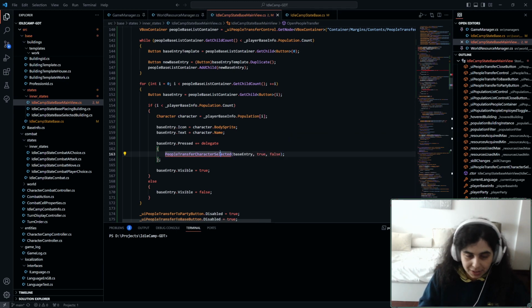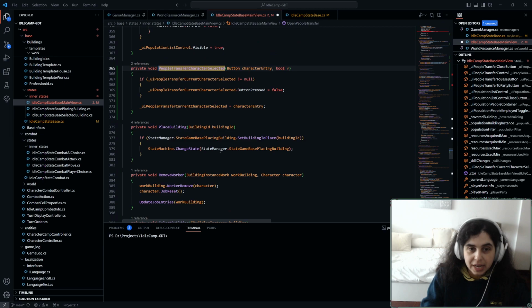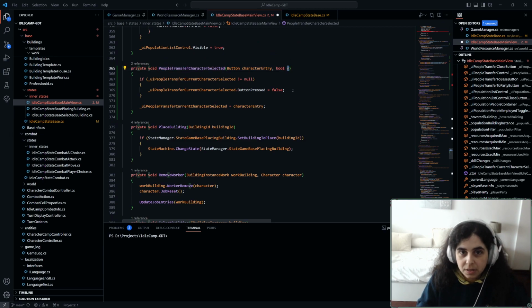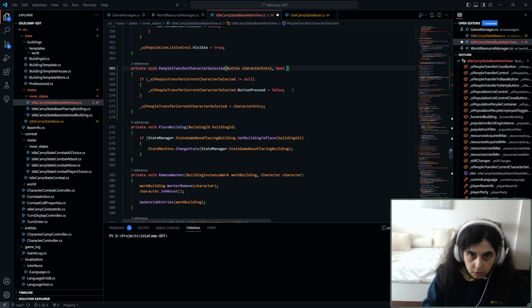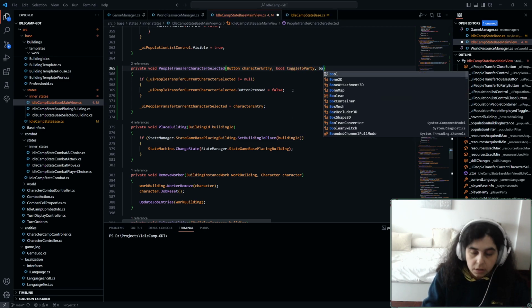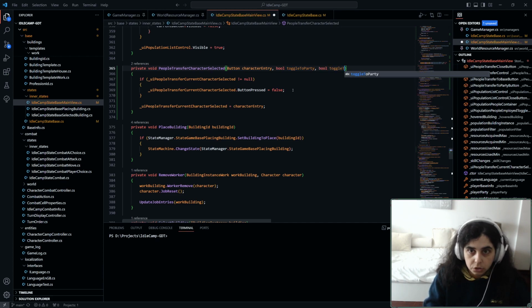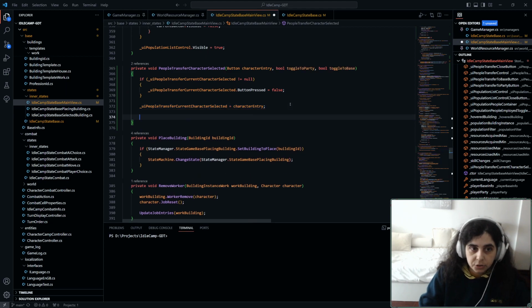You'll see why I'm doing this. Add parameters. So this is gonna be toggle to party, toggle to base, and that's what we need to do.